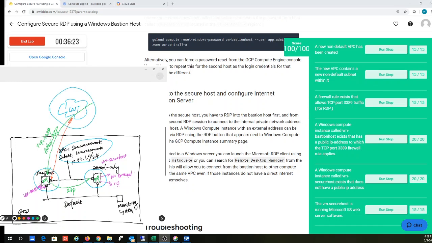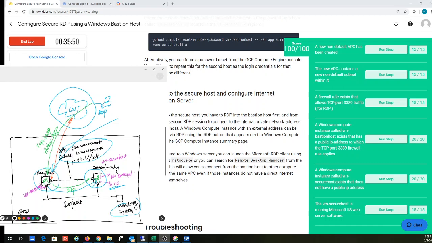Let's say we have a host sitting on the internet. They need RDP to access the jump box. And then from the jump box, they need to access the internal server also through RDP. As long as they have access to the internal server, they need to install IIS on it, right?